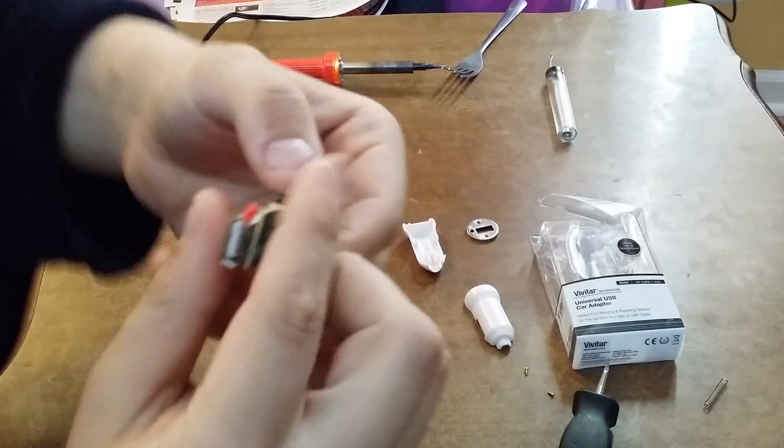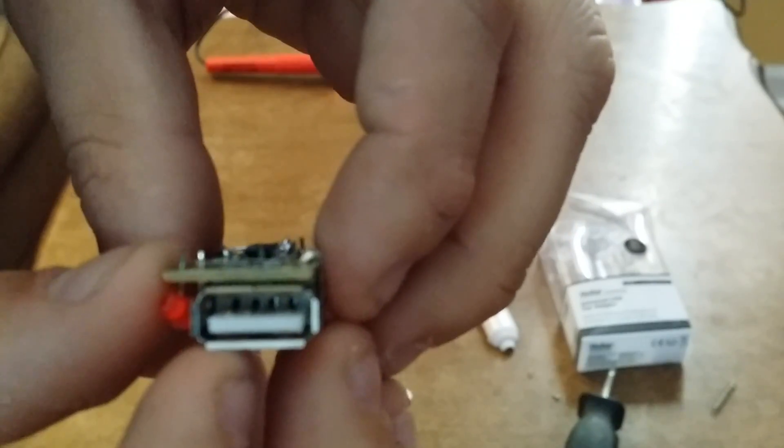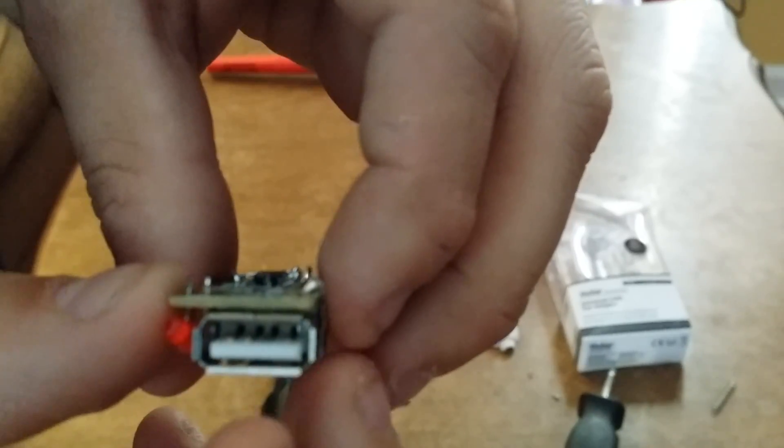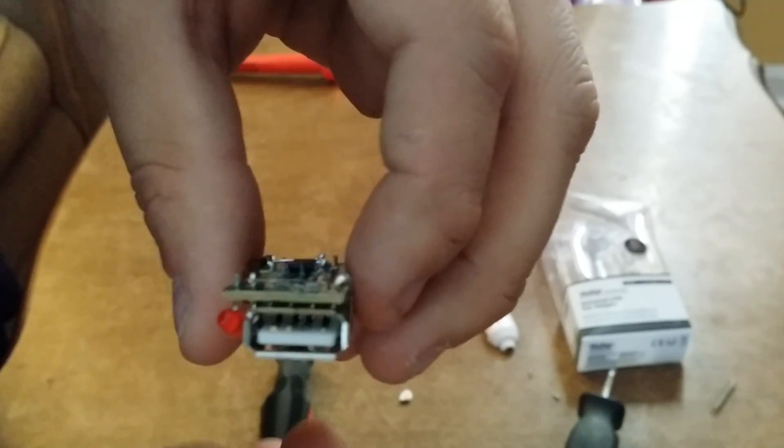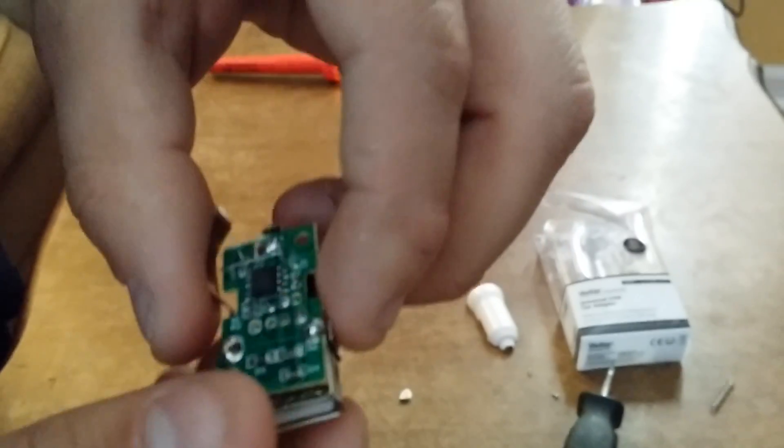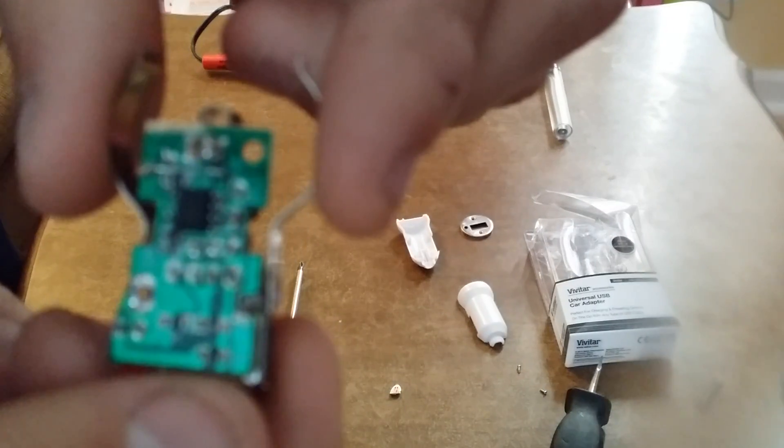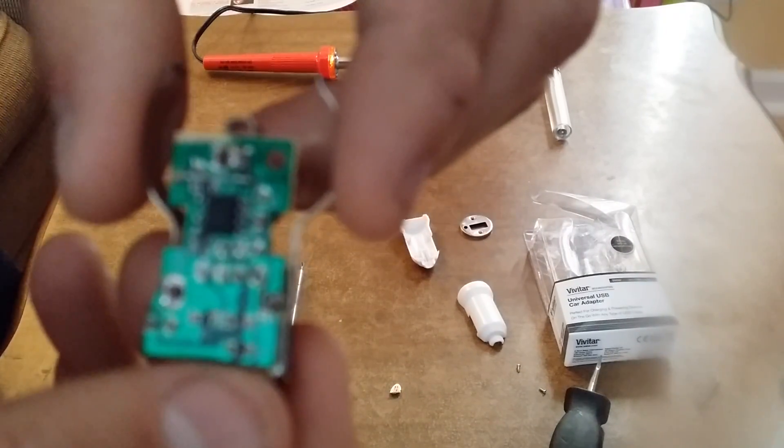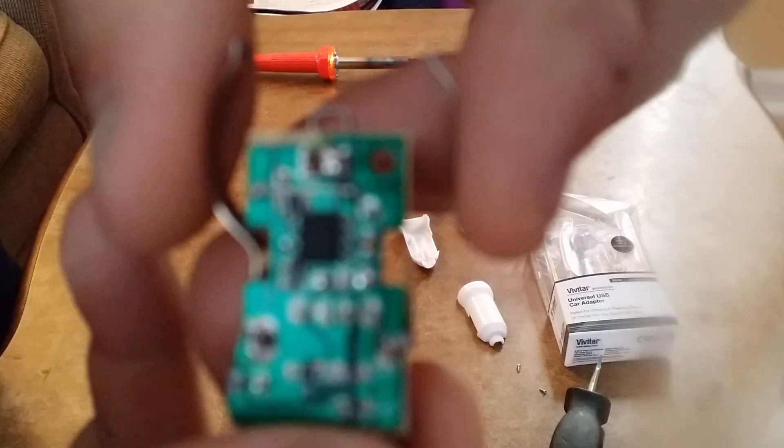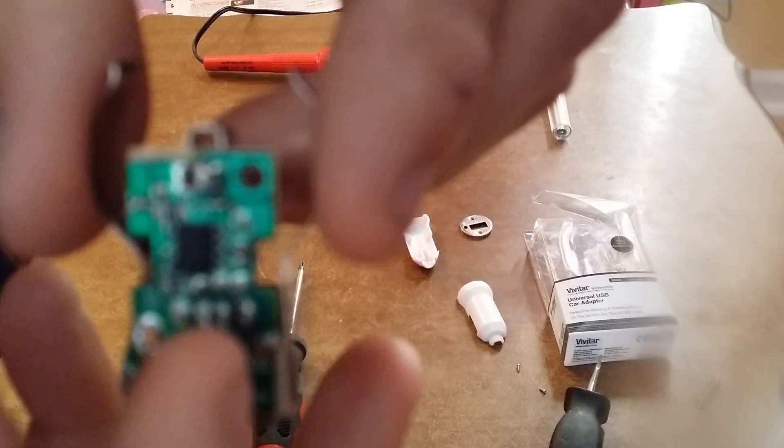If you take a piece of copper wire and wrap it around the two middle ones and then tuck it inside, it'll do the same thing. But this to me is a lot easier. So just again, I'll let the camera focus so you can see what we're going to be doing. We're going to be shorting out the two middle ones right there.